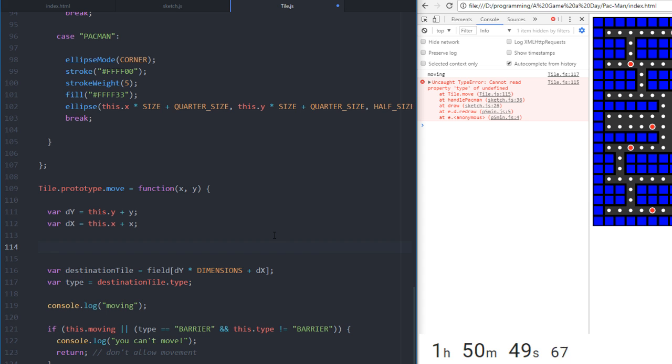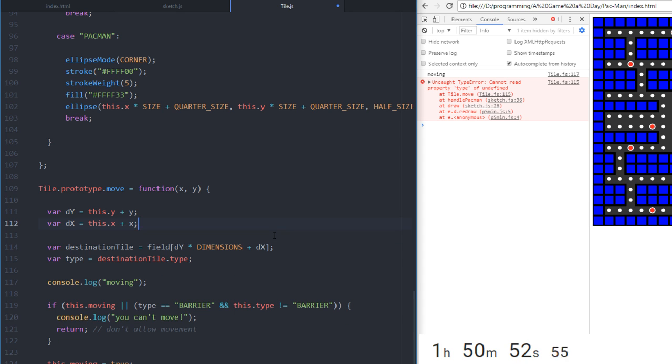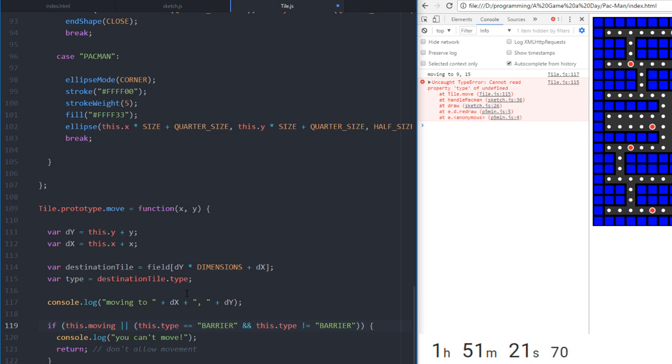Let's log console moving to dy plus. No, I did not get your picture. I'm busy. Sorry. Let's see. dx dy moving to 9, 15. Oh, my bad. Oh, wait, no. Oh, wait a minute.